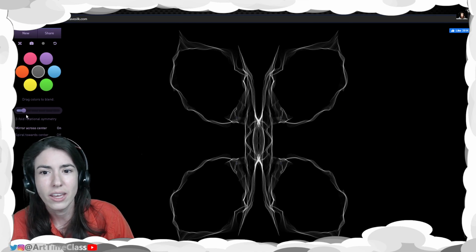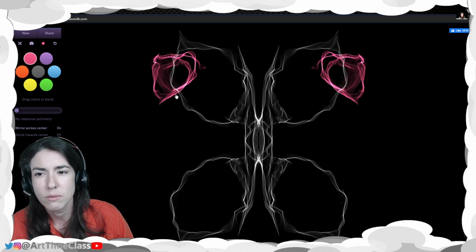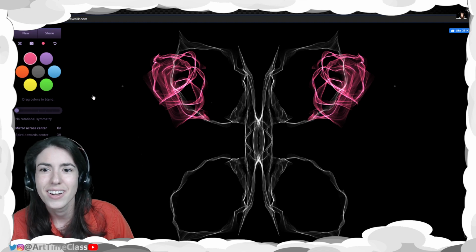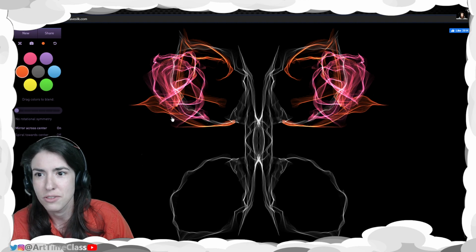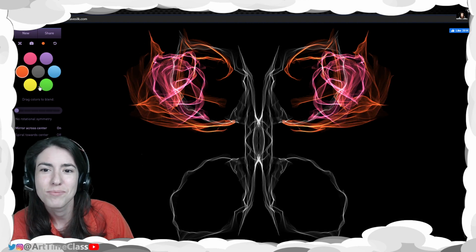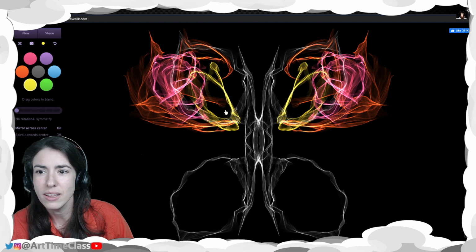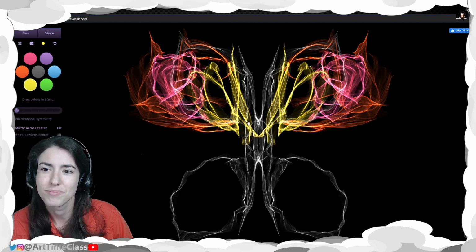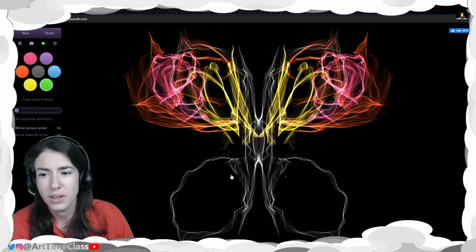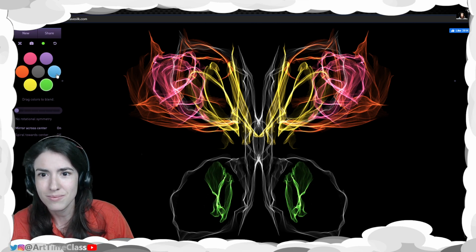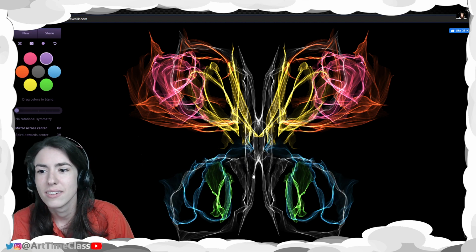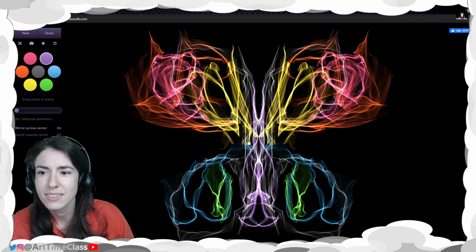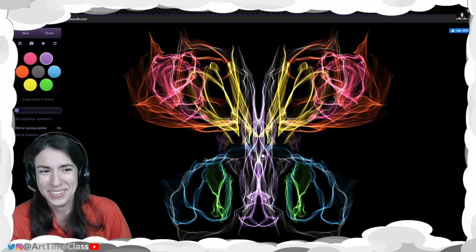Okay. I can turn that off. Say I want to add just some pink up here. Let's do a bunch of warm colors. Let's do orange, get like a fiery top for the wing. I'll add in some more yellow, another primary color. Let's add some cool colors down below. A little violet down here. In here I have my butterfly design.